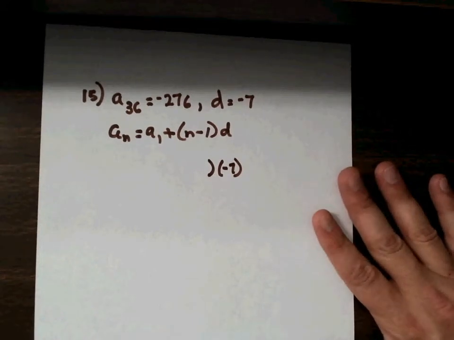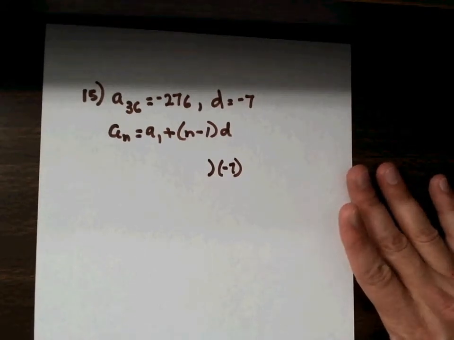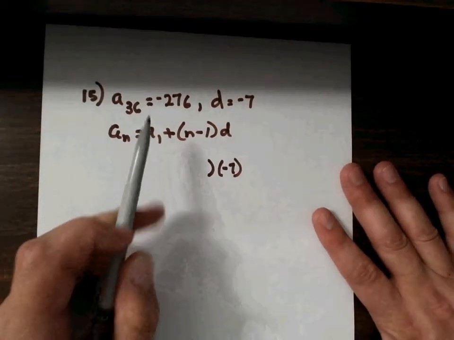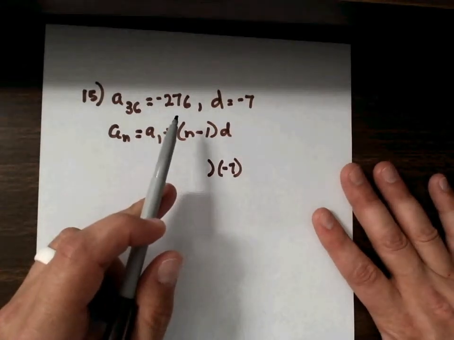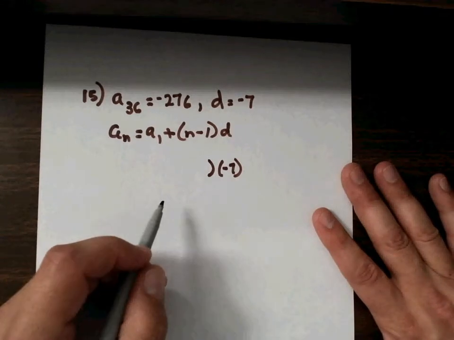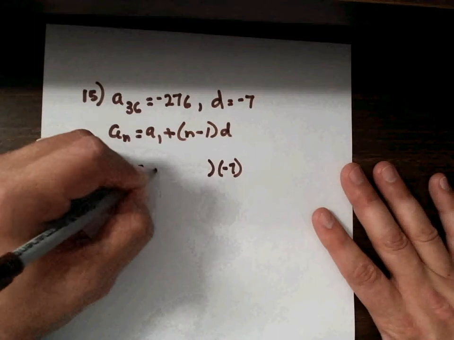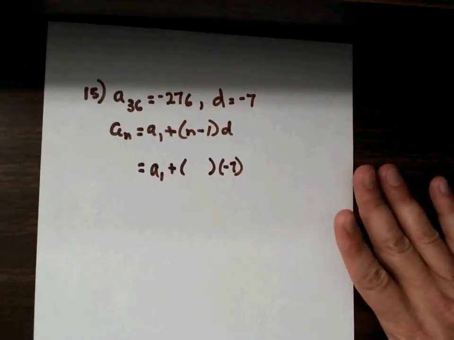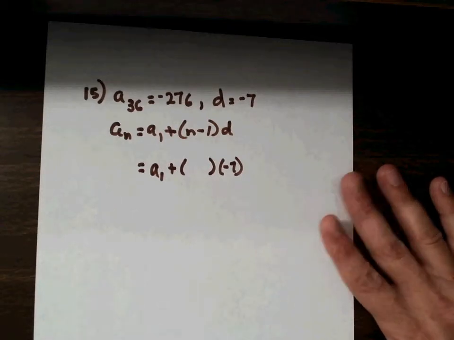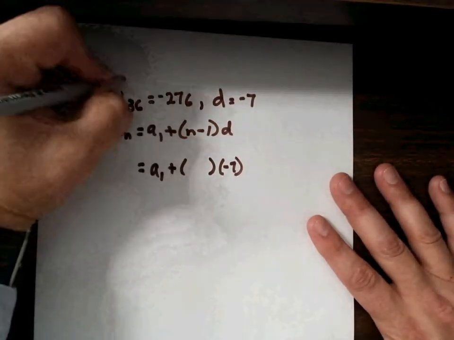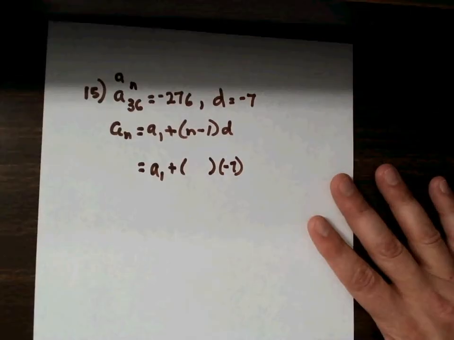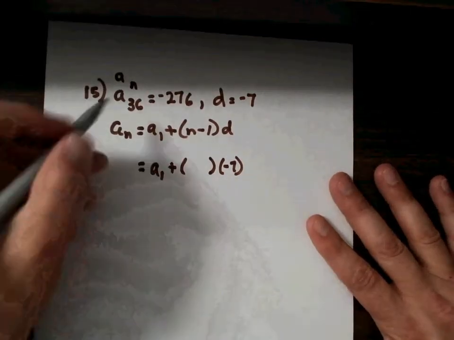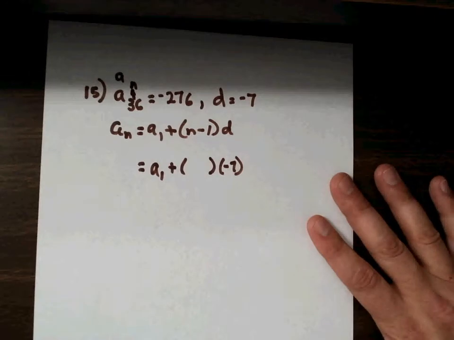All right? And so what most of you did that got it wrong is for a1, you plugged in the 36th term for the first term. We can't do that, can we? So we don't know a1. We've got to find it. Well, how do you know what n is then? Because what we just went over, a of n is that right there. So now we know that the n term is the 36th. The number of the term that I'm going to use is the 36th term.